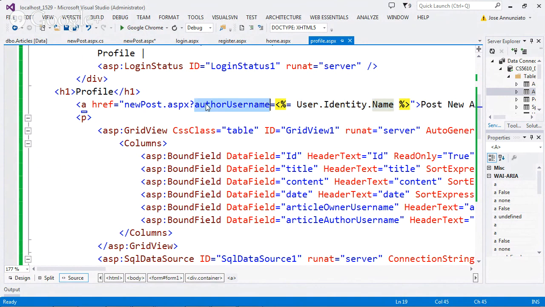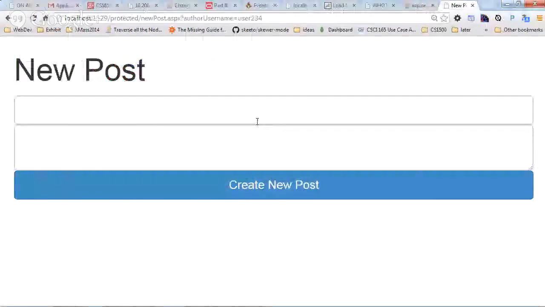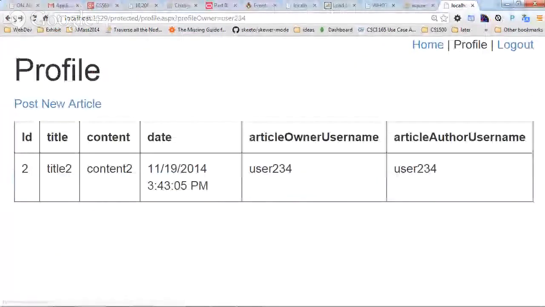A new post, definitely the author username is correct. But what about the profile? The way when we come here to a profile, yeah, it's correct. Profile owner is username.